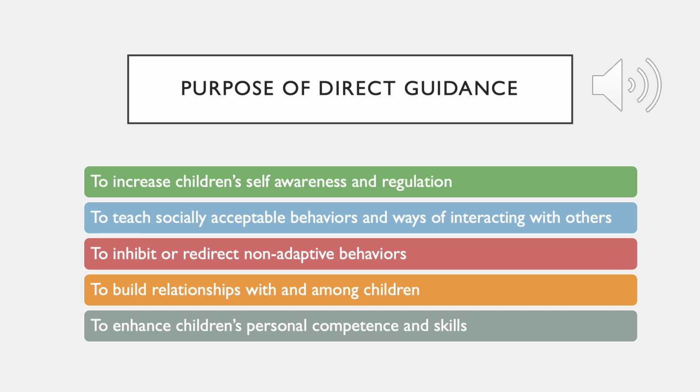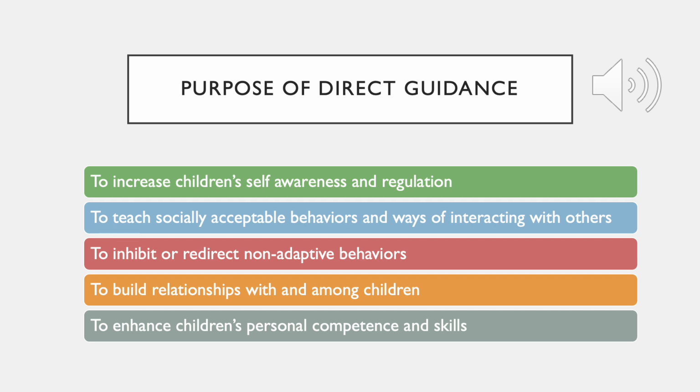There are many different things that children are learning about through their behaviors. And so one of the best ways that we can provide appropriate direct guidance is through building relationships with children. So being consistent in what we say. Yes, we might have to remind them multiple times to pump the soap before they start to wash their hands, or to throw away their paper towel when they're all done, or to make sure that they move their shoes out of the walkway so that friends don't trip and fall, or when they're getting excited and start to run around the room before we're going outside, we're going to have to remind them that we are going to be using our walking feet in the classroom.